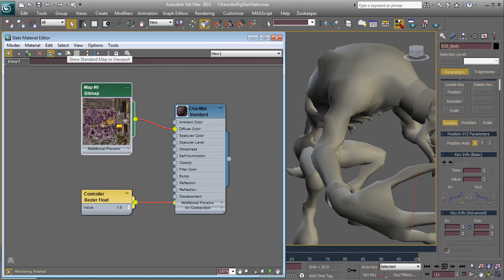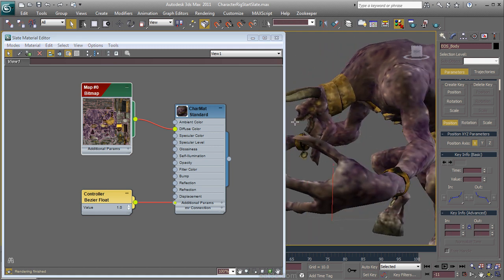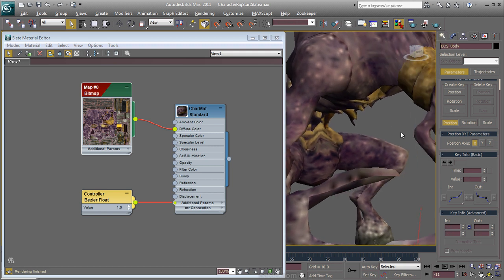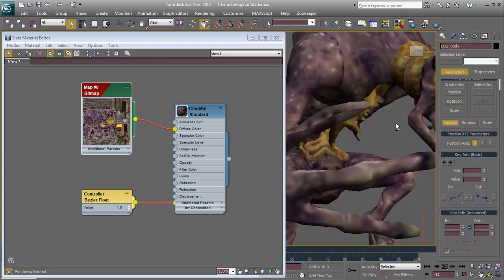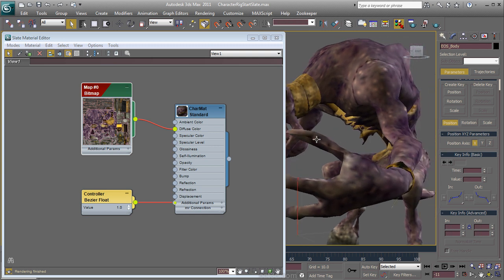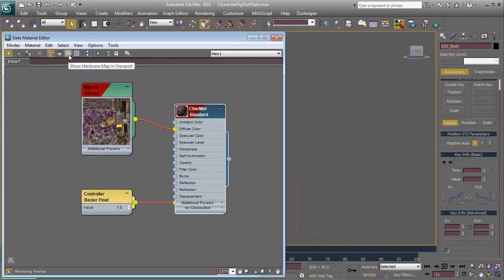Now to see this in the viewport, we can click on Show Map in Viewport, and we'll get something that looks a little bit like this. Might be how you're used to seeing textures displayed in the viewport without any hardware shading. And that's what we want to start to use, is some of the hardware shading. So what we'll do is select the material itself, and instead of using show map in viewport, we're going to click on the flyout and choose show material in viewport with hardware map.